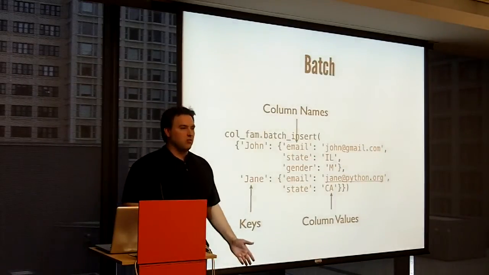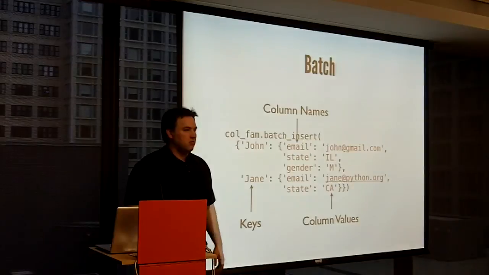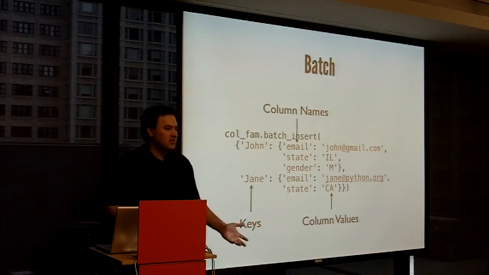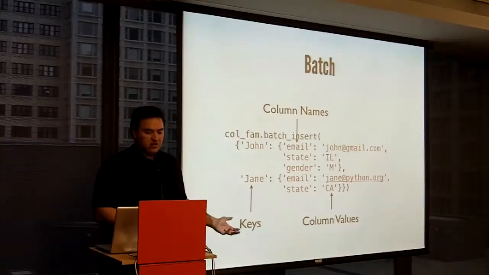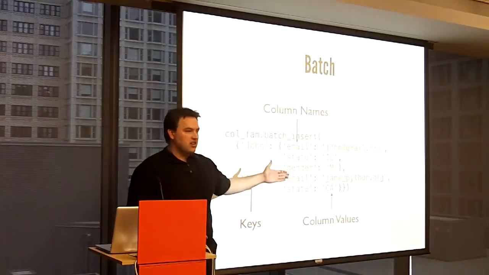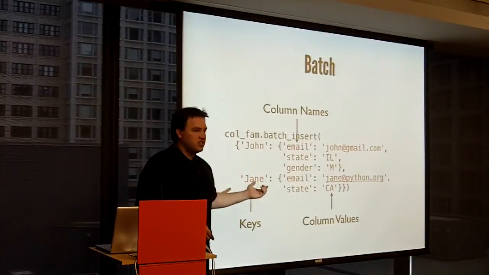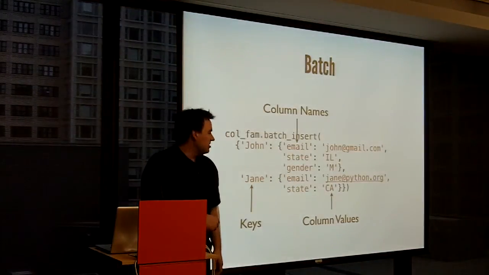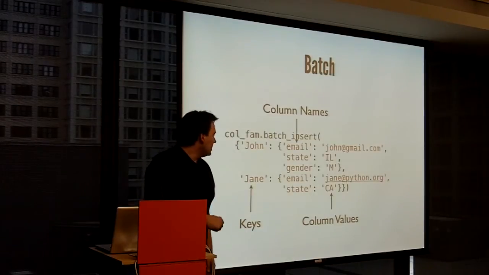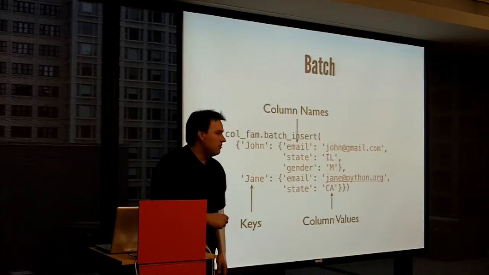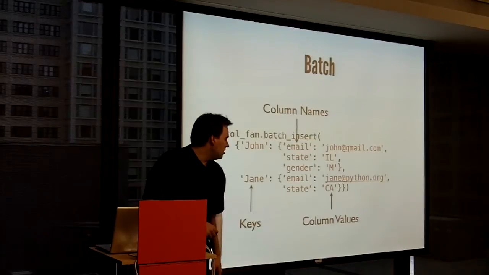Interface most people probably use more is batching. So, one at a time is always slower than lots at a time. So the batching interface is very simple. You just give it multi-level dictionaries instead of the key and the single-level dictionary. So you give it a multi-level dictionary that the first level of the dictionary has the keys in it, and then the second level has the column names and the values.